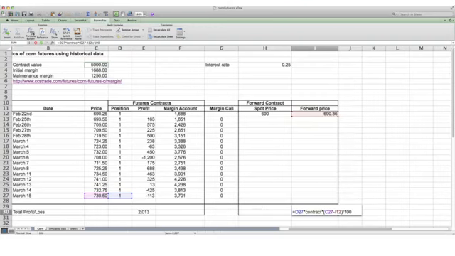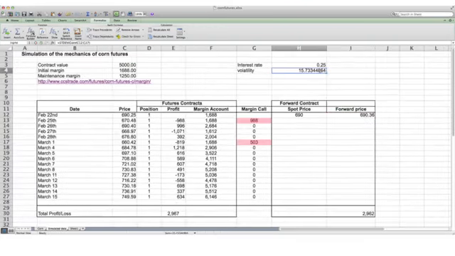In this worksheet, I'm showing you a simulation of the mechanics of the corn futures, and this particular simulated worksheet was created just to show you what happens with margin calls. In order to construct the prices for corn, I assumed that the price of corn does a random walk. So it takes the mean value as the previous day's price plus a volatility times a normal random variable. The volatility, which is given in cell H4, was computed using the volatility of the historical prices that I'm showing in the previous worksheet. So I used that volatility.